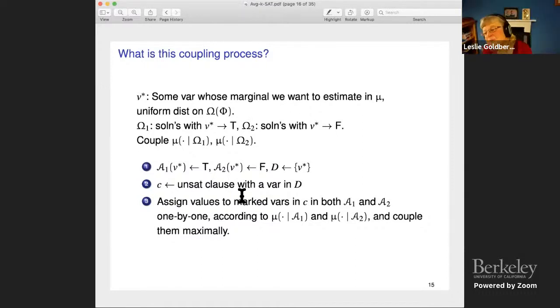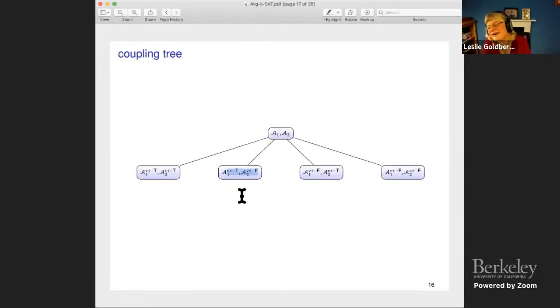Okay, so let me first take it in Moitra's context where there are no high degree variables, and then come back to that, yeah? So in his case, the number of marked variables is linear, right? Okay, but we don't learn them exactly, the marginals of the marked variables. We only learn them approximately. And the reason for this is that I kind of suppress the fact that in this coupling tree, you have to truncate it at some point. I said that you'll keep it polynomial size as long as the coupling dies out. But what's really going on is that the coupling dying out is allowing you to truncate. But when you truncate, you do lose something. So you're not getting those marginals perfectly.